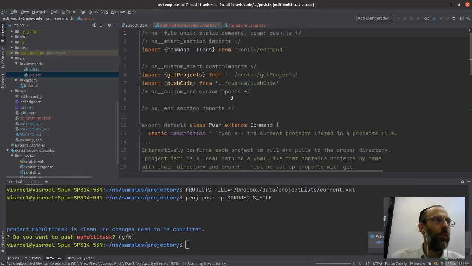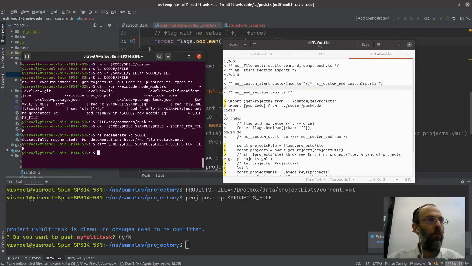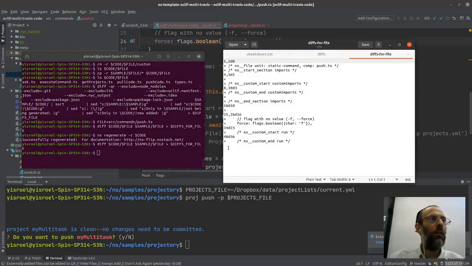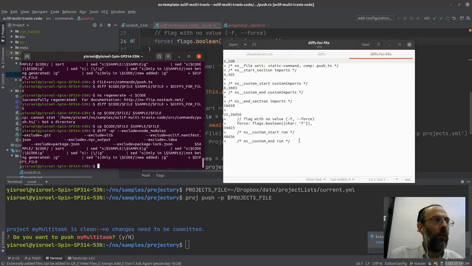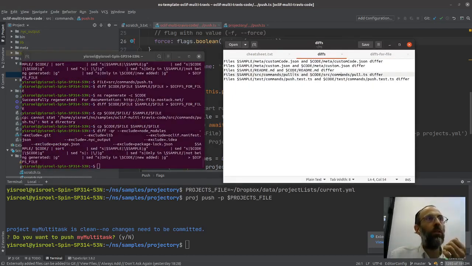Notice that the changes persevered. We diff the files, and now we see that all of the changes are coming from the custom side. And now we see that all the changes are on the code side. Remember that when they're on the code side, we can simply copy from the code side to the sample side. Now we can run our big diff again. Pull is still different, but push is the same.